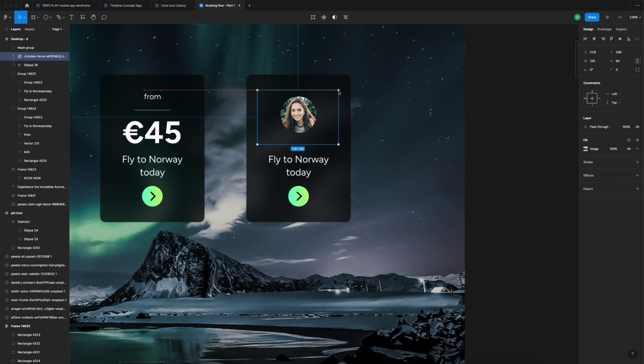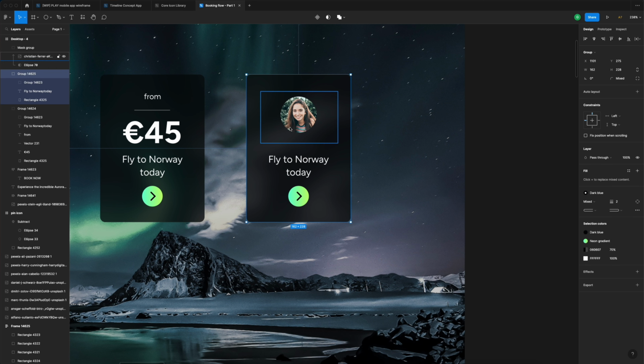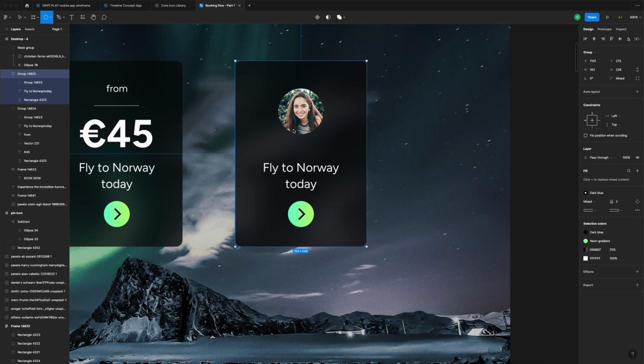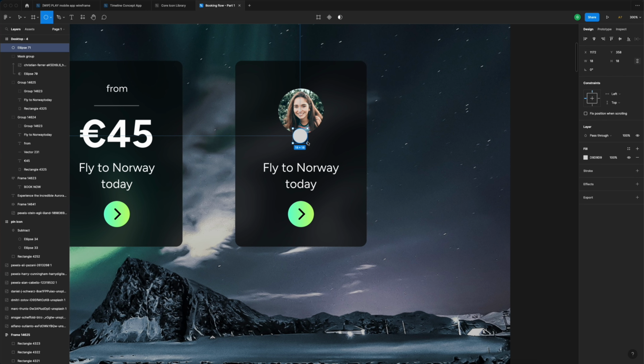Then we can play a little bit to align the face better. And I'm going to create another ellipse, which is like a 20.